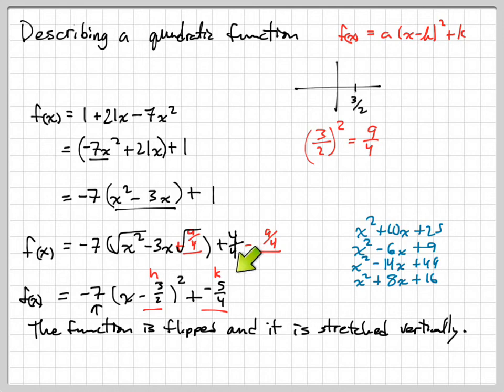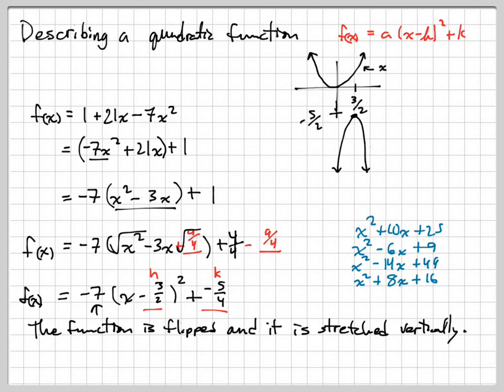And then this guy right here, the negative 5 over 4, moves the function down. It shifts it down. So I'm going to put, oh man, that guy's in the way. Down here, just call it negative 5 over 2. So there's my vertex. And because we're negative, we're going down. See, it was flipped down. And it's stretched, so it should be pretty skinny. And what are we describing this in comparison to? We're describing it in comparison to the regular x squared function, which is what this is right here.